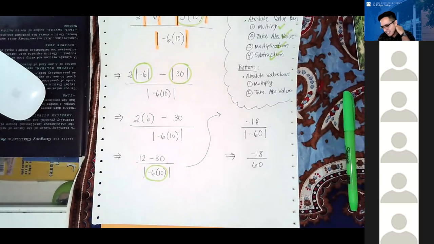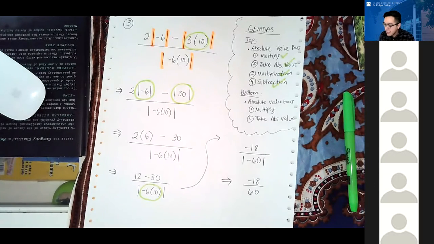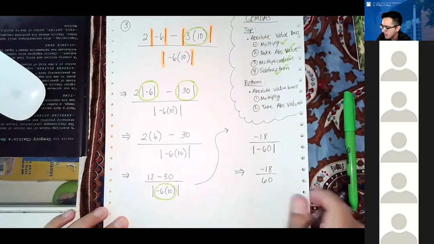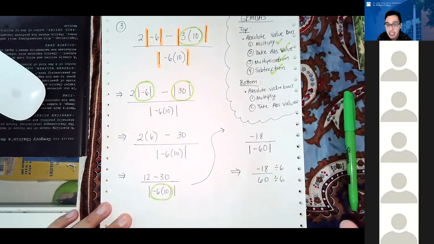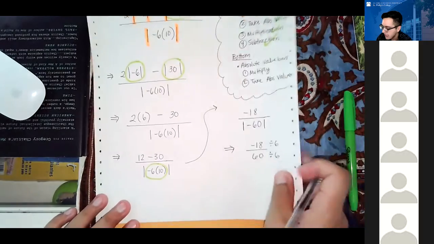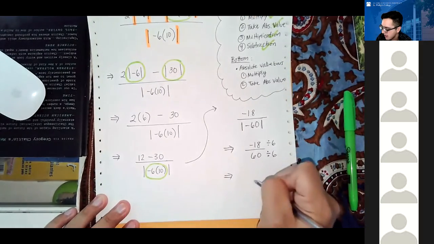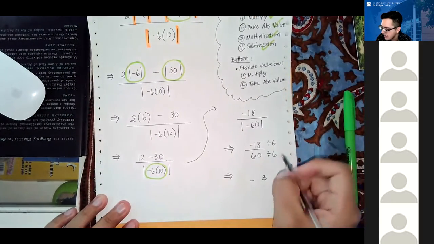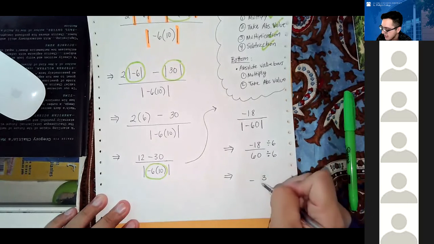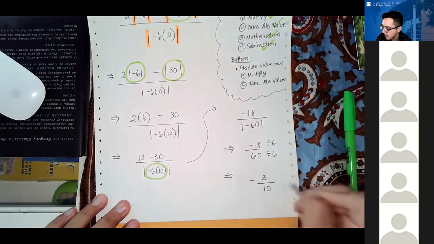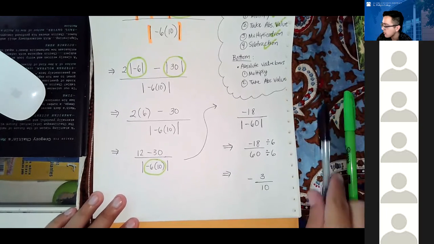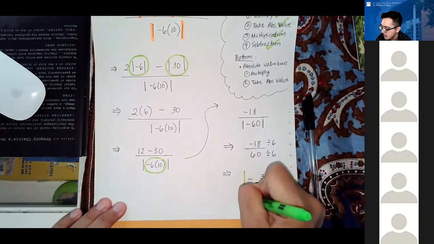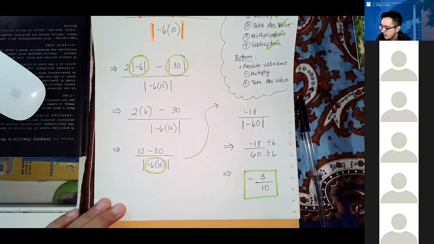Simplify. Right. So I know that 60 is divisible by 6, and so is 18. If we didn't want to do prime factorization and we wanted to cut some steps out, we could divide this by 6, divide that by 6. But really, we're dividing out a common factor of 6. And we should get -3 on top, since 3 times 6 gives us the 18. And then we should get a 10 on the bottom here. 10 only has factors of 2 and 5, which won't be in common with our 3 up there. So we know that now our fraction is fully simplified. -3/10 is our answer.